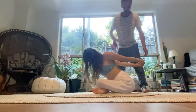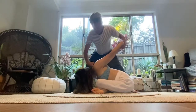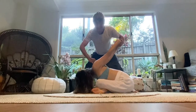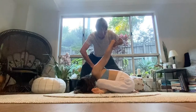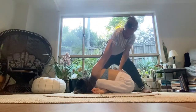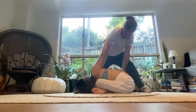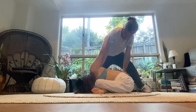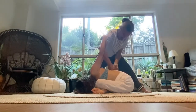In a forward bend, one hand can help her here and the other hand can be in between the scapula. I can take my fingers and put them on both sides of the spine, then release this hand and take that hand over the lower back. She can push against me — once she's pushing against me, that creates stretching against resistance. I can take a bit more and then release both hands.